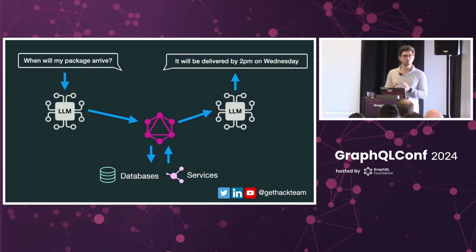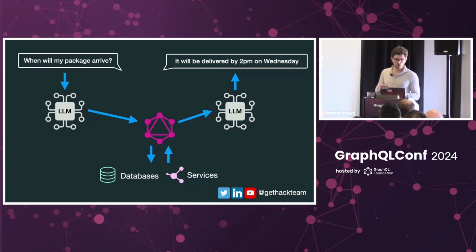And then the LLMs will be able, based on your GraphQL schema, based on what it knows about the GraphQL spec, you can even insert parts of the GraphQL spec, and then have it create the GraphQL operation for you that you can then execute to get, well, in this case, the package of a user.